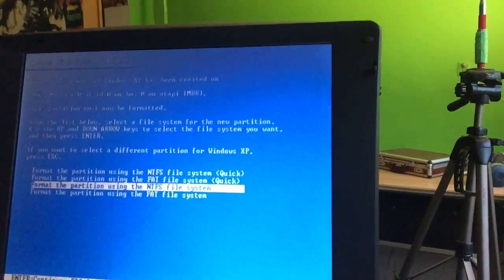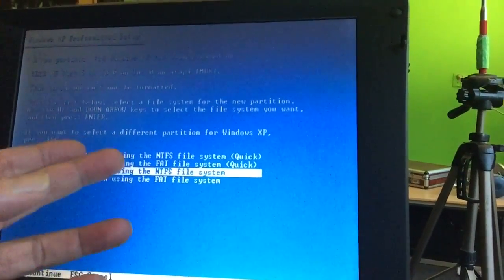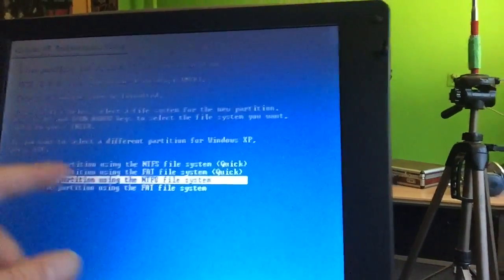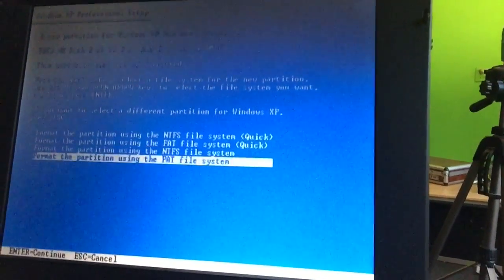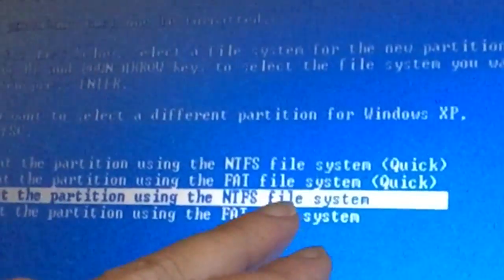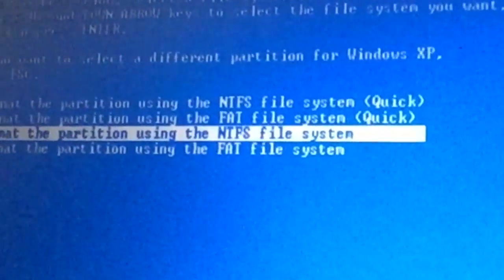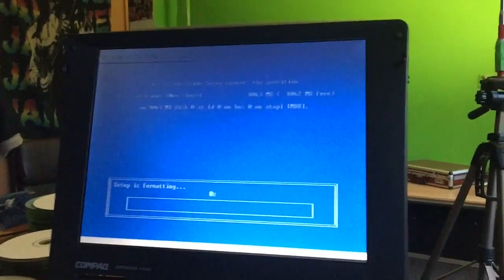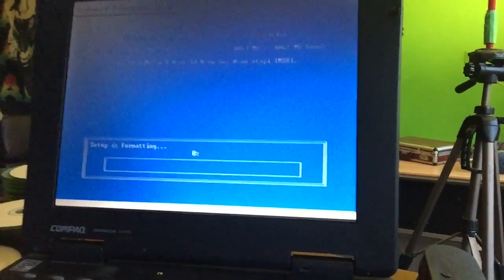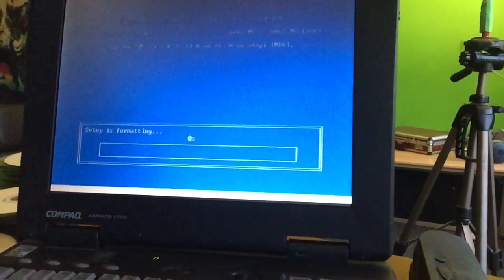Okie doke, this is a very old hard drive. So we're gonna hit OK, and in here you can see that you can format the system in two sorts of partitions, the FAT and the NTFS. I should go for the NTFS. In fact, you should go for the NTFS file system. This will go slow. If this is a very big drive, it will take very long. But this is a small drive, so in fact, we could go slow. Because this is the right way how to do it. If there's something wrong with the drive, then we will find it in here. But this might take a while, so I'm gonna pause the video until this is done.